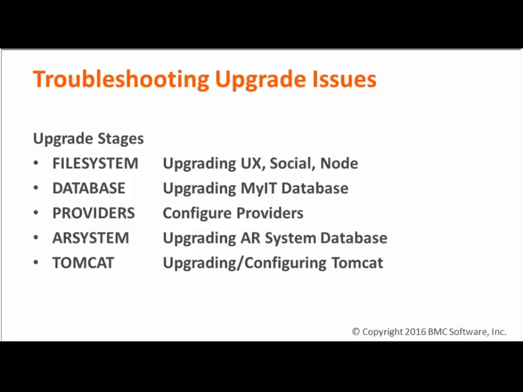Now, in any of these stages, if the upgrade fails, let's say the upgrade fails during the database update, then you don't have to restore the whole environment. You just have to find the problem based on whatever the log says, and then fix that problem in the database, and then just restore the database to a known working state, right? And then rerun the upgrade. So the good thing is, when you rerun the upgrade, the installer continues from where it left off, which is the database upgrade that was a failure. So it is going to start from there rather than starting from the file system upgrade.